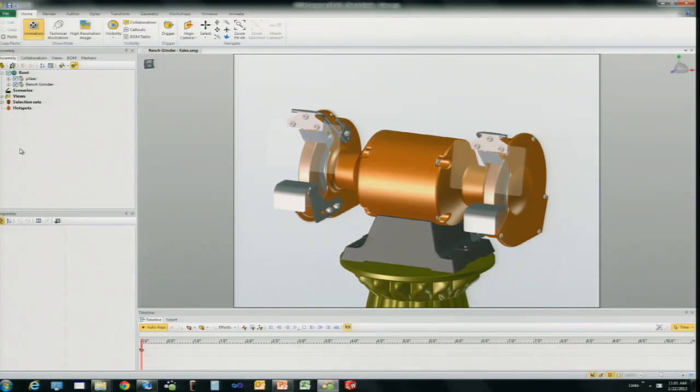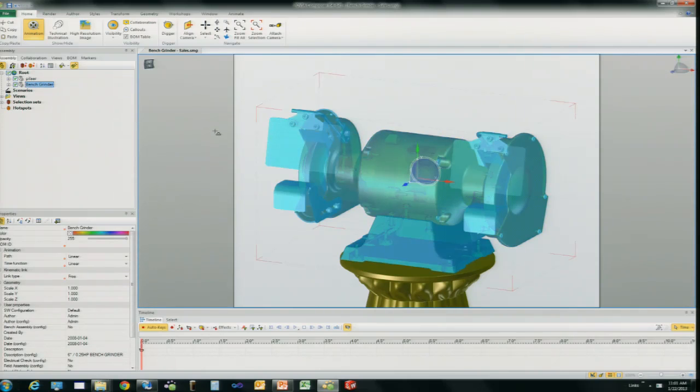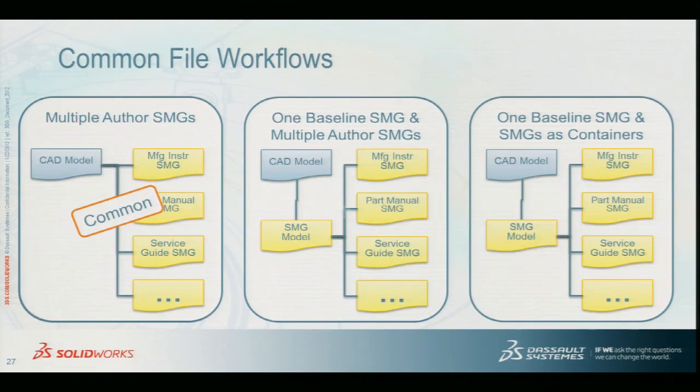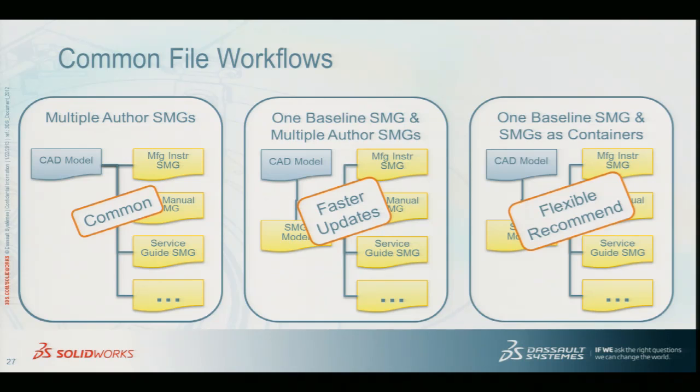If you're not in assembly selection mode, you can hit the Alt key and get the same thing. I'm just holding the Alt key, Alt-selecting that node, and you're all set. All right, so that's the idea behind that workflow. It really gives us a nice way of working with it.